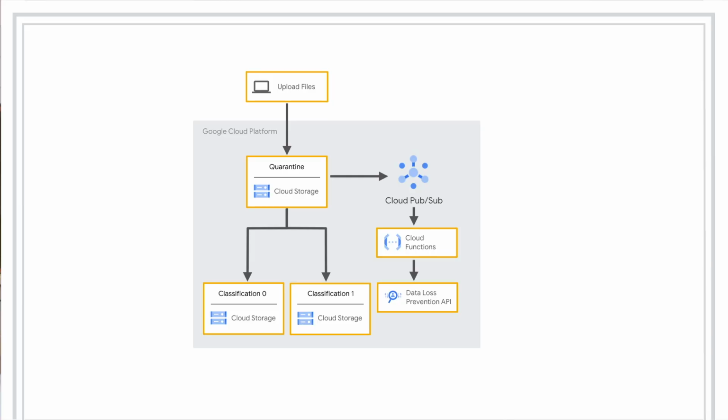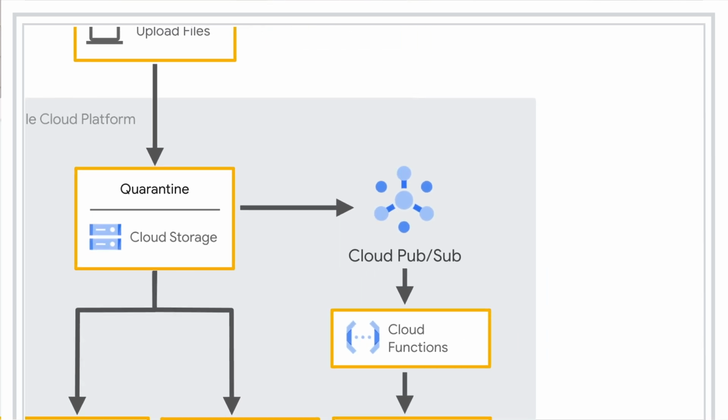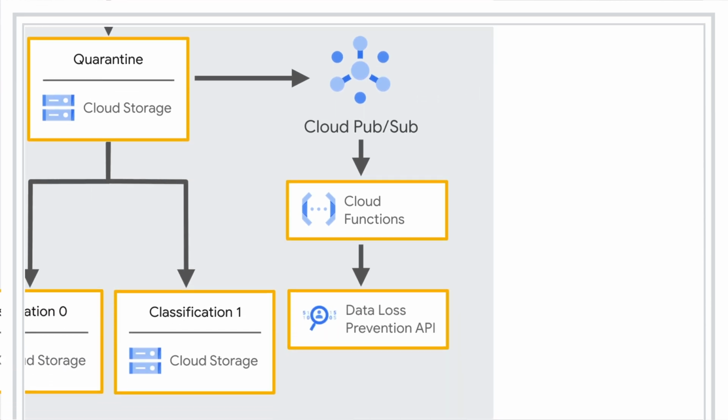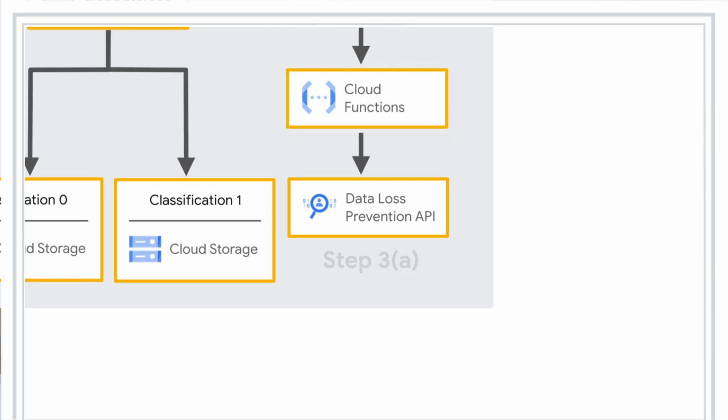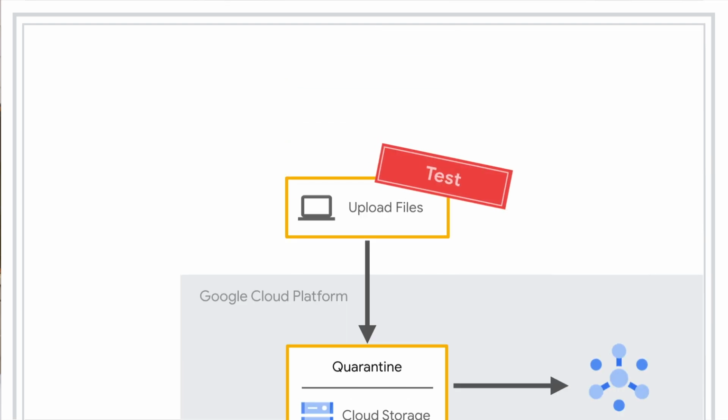This will be a 4-step process. Dinner Winner will first create cloud storage buckets to be used as part of the quarantine and the classification pipeline. They would need to create a cloud pub/sub topic and subscription to notify between the two cloud functions. Then they need to create the two cloud functions, one that invokes the DLP API when files are uploaded, and the second that uses the DLP API to inspect and classify the files and move them to the appropriate bucket. Then finally, upload some sample files to the quarantine bucket to invoke the cloud function.